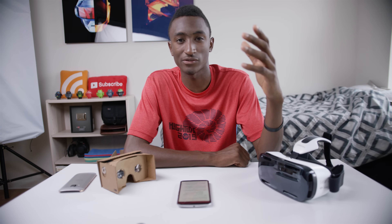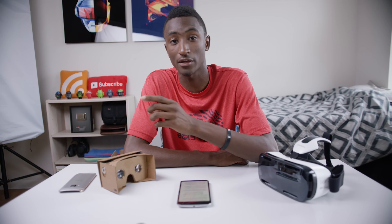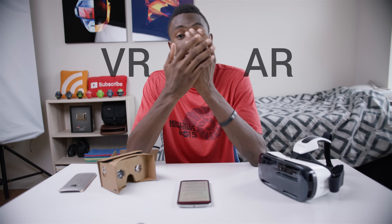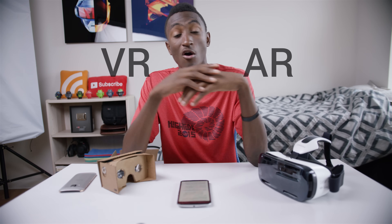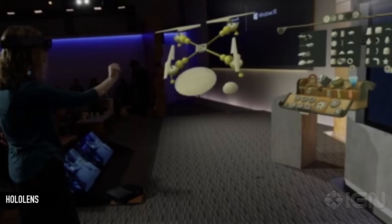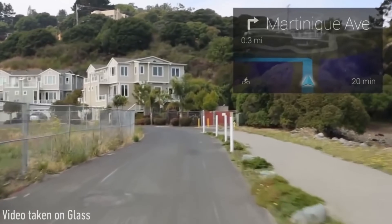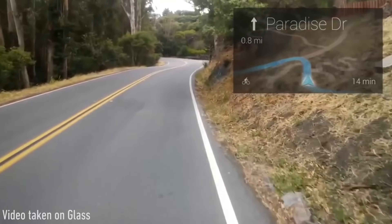I would actually say that Microsoft HoloLens — that headset from Microsoft that everyone's talking about — is not virtual reality. That's actually augmented reality. Virtual reality and augmented reality are two slightly different things. Virtual reality is replacing your entire reality, so you're immersed in a new world with nothing left from the real world. Augmented reality is augmenting your reality a little bit — adding things and combining them with the real world, often in the form of an overlay on top of a real-world object. Google Glass does the same thing — useful information in the corner of your vision. Not totally virtual reality, but some neat augmented reality tricks.